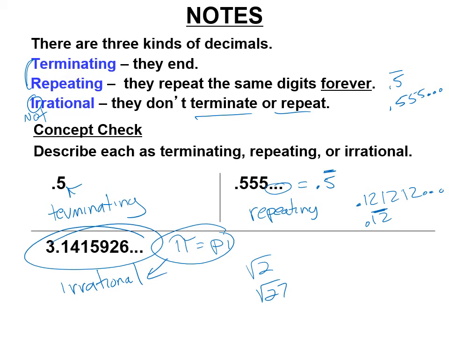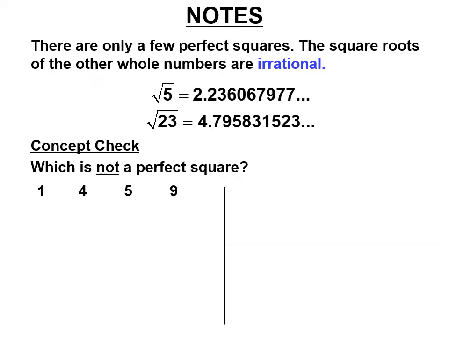Irrational numbers are not rational. They are, in fact, we'll find out. So I've shown a couple of examples of the square root of 5. I took a calculator out, and my calculator only had that many digits, and then it ran out of space. Luckily I know the square root of 5 is irrational, because not every calculator will tell you that. They just run out of space and stop, and they often round the last digit, so that might actually not be right. And so the square root of 5 is approximately that.